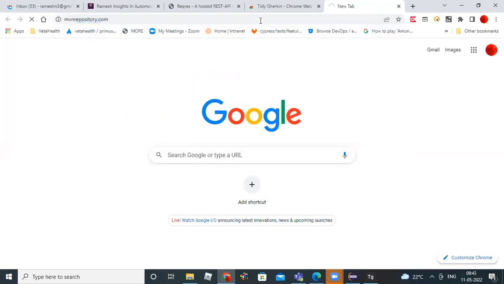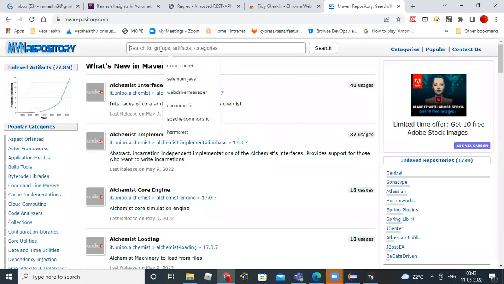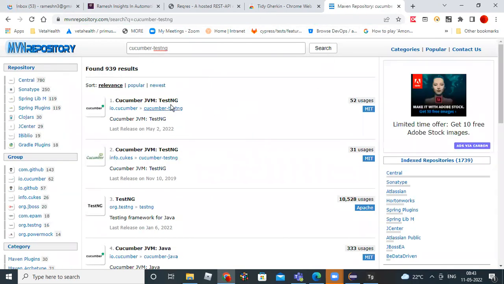From the MVN repository, I'll just send you. Cucumber TestNG, we need cucumber-testng. So this also we need, because we are adding this one.